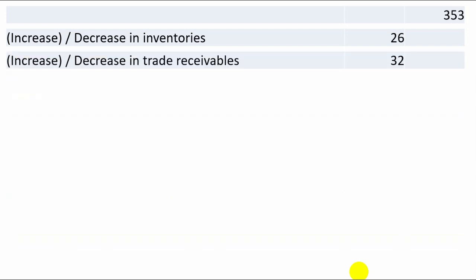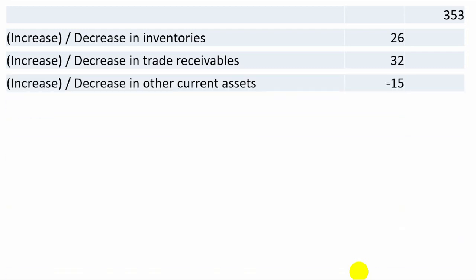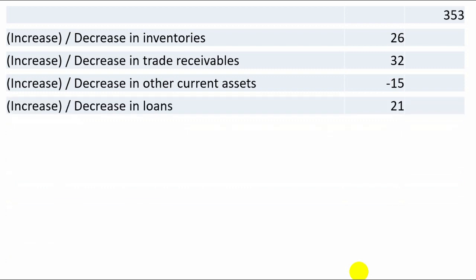In the next example, the company has received money from the debtors or trade receivables. That is, from those customers from whom the company had to collect payment for its credit sales. So in this case, the company has received 32 crores from its customers in cash. These are all cash adjustments. In the third case, the company's current assets have increased. Therefore, cash has gone out of the business. If the cash has gone out of the business, it needs to be deducted from the cash flow from operations. In this case, the company's loans have decreased and it has received money back.